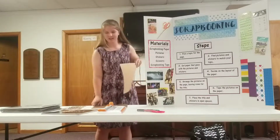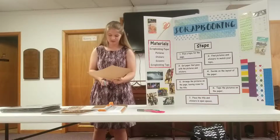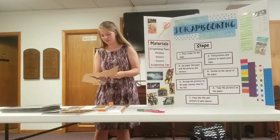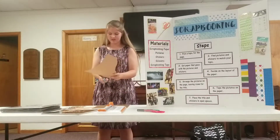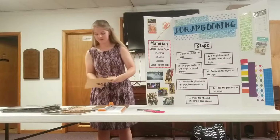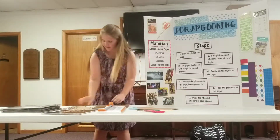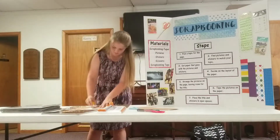I don't just like doing solid paper, I like overlapping paper. So I'm just gonna cut the edges off of this paper. I think it gives it a better look. Makes it not as boring. So I'm just gonna randomly do this, and you can do it any style you want. I'm just gonna tape them to my darker page.